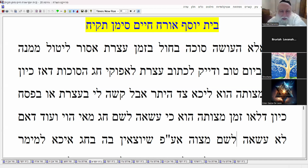V'diek lichtov atzeret. So he says he was precise to write atzeret, which we said is Shavuot. Because that comes to exclude Sukkot, right? Because it's not the same thing. As we said, Sukkot is more stringent than Shavuot. So it's because since it's a mitzvah there to have a sukkah, the time of the mitzvah, there's no permission to make a condition on that. Avakasheli b'atzeret or b'Pesach kevan de lav zman mitzvata hu ki asa'ah l'shem chag may have.